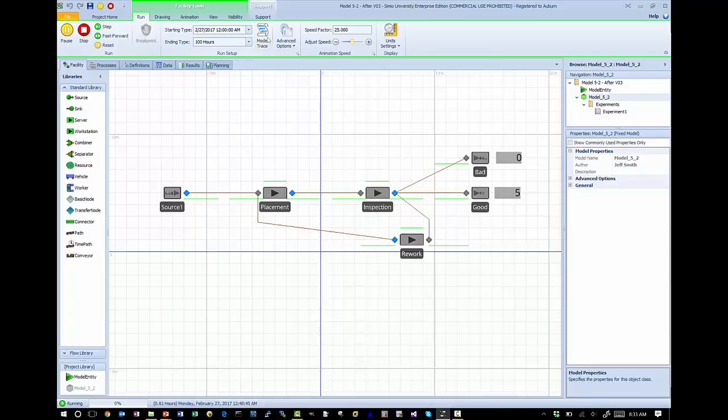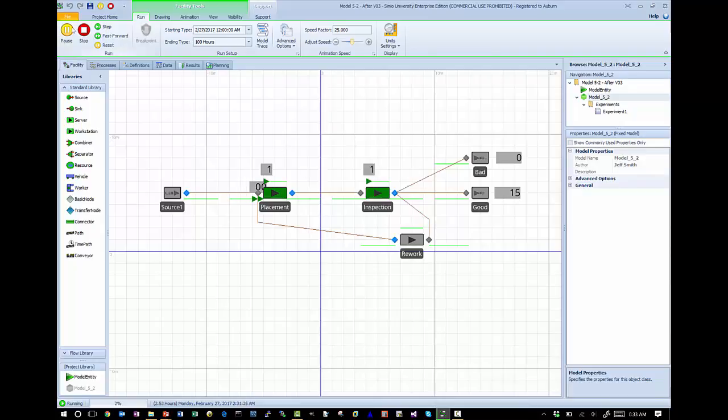The statistic we're going to look at first is the number of entities in the system. As the system runs, you can see that entities arrive, they go through the processing, sometimes they go through the rework and loop back, but eventually they leave through either the good or the bad sink. One of the things we're interested in for systems like this is the number of entities in the system.